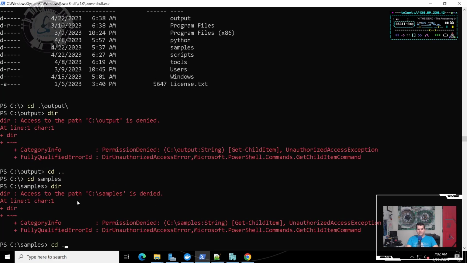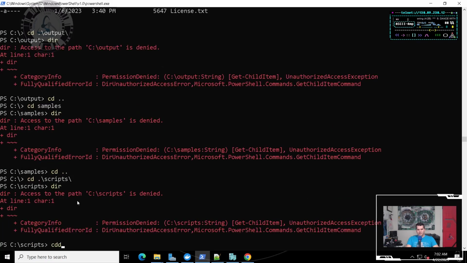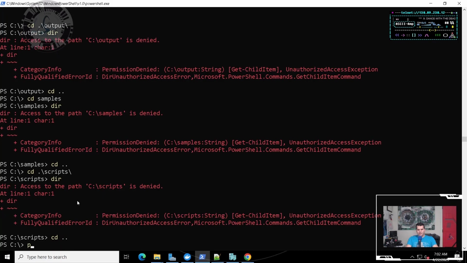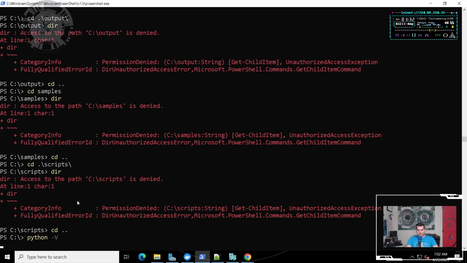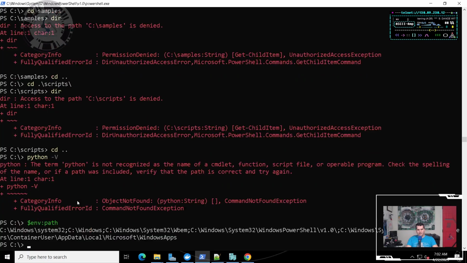Can't interact with samples, and I'm going to make the assumption I can't do scripts. Yep. And if I try to run Python, usually when we ran this, very fast. Can't do it. And then what was it? ENV and then path? Our path is different now. How interesting.